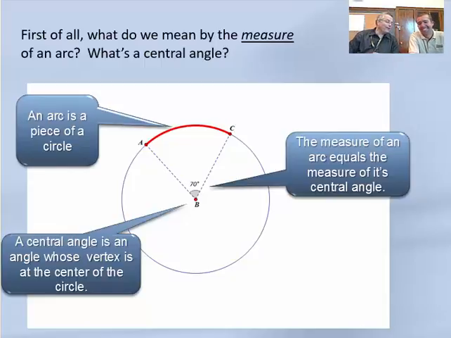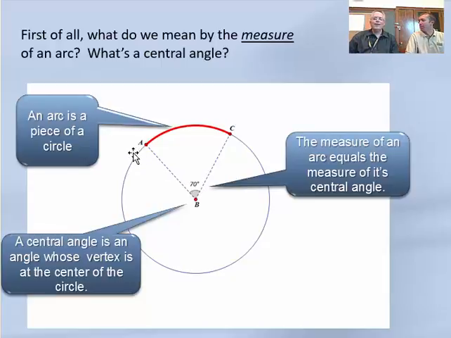We want to talk about, of course, in geometry, the measure of an arc, not the length. That's different. The measure of an arc equals the measure of the central angle, which leads to the question: what's a central angle? Well, a central angle is the angle with its vertex at the center of the circle. So when you describe the arc, the two radii on the front, the little angle that makes right here in the middle. Very good.